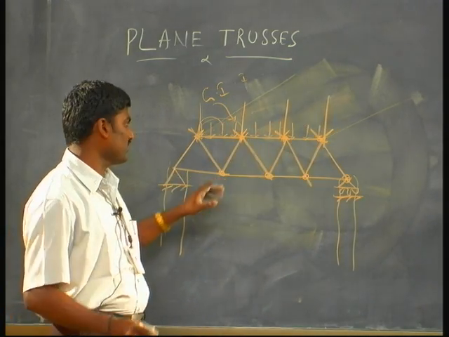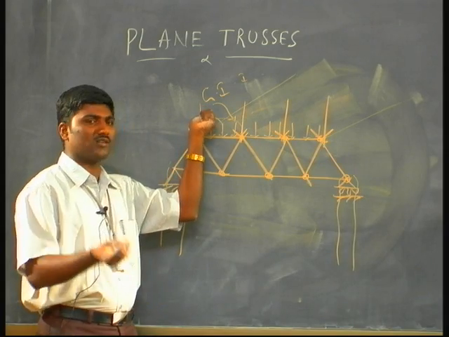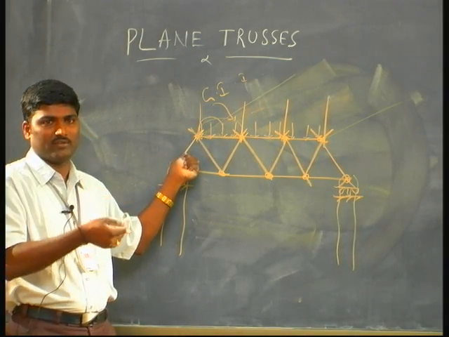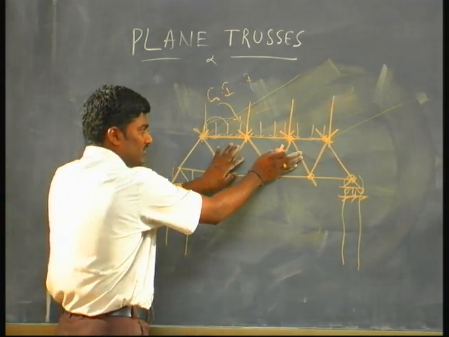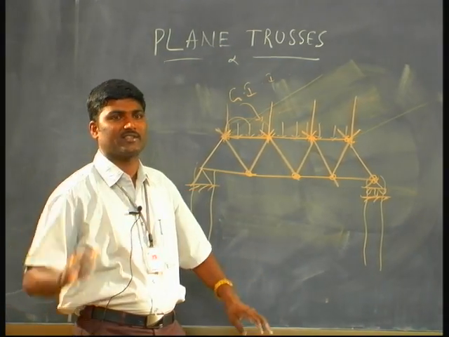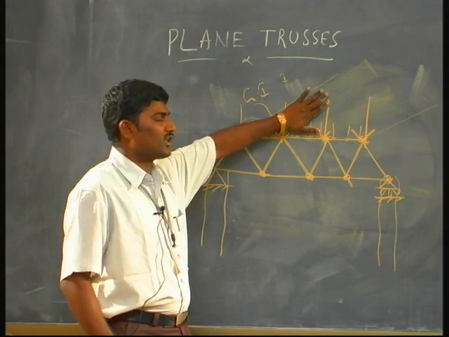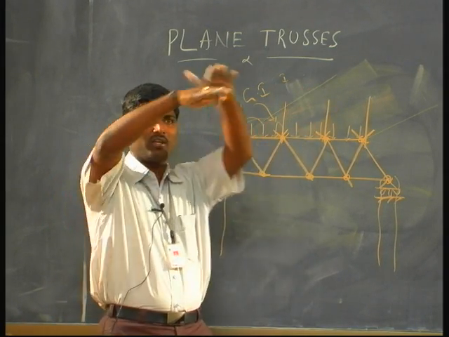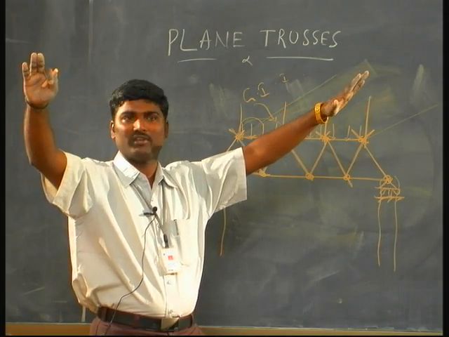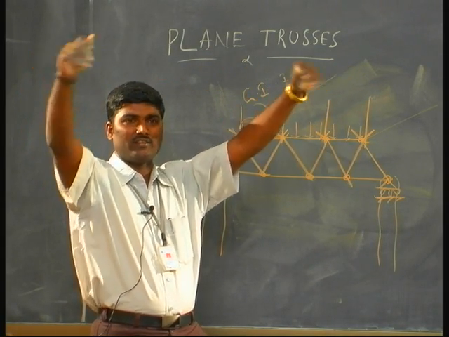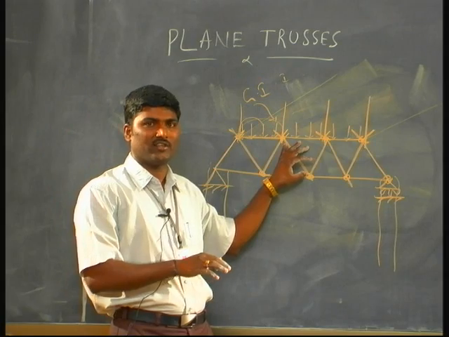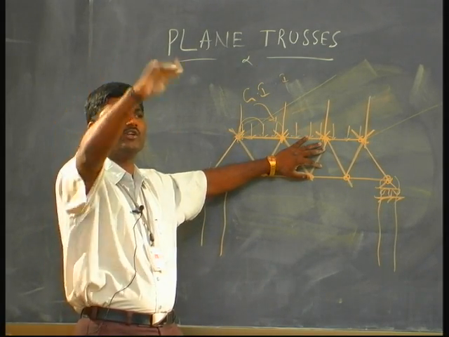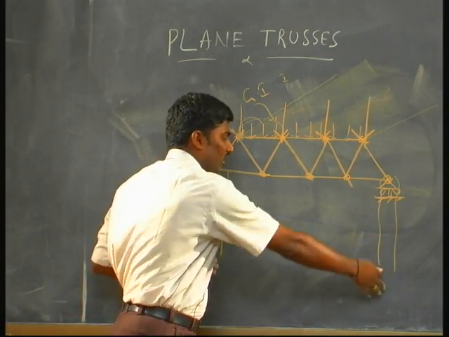So the solution means, as I said, because of externally applied loads, what are the forces developed? Why? Because this truss is an intermediate structure. This is the top structure which we want to place. As we cannot place the roof without any support, it cannot stand in the air, that is why we need a truss. So the truss cannot be in the air, you need to support it. I am supporting it by 2 columns.